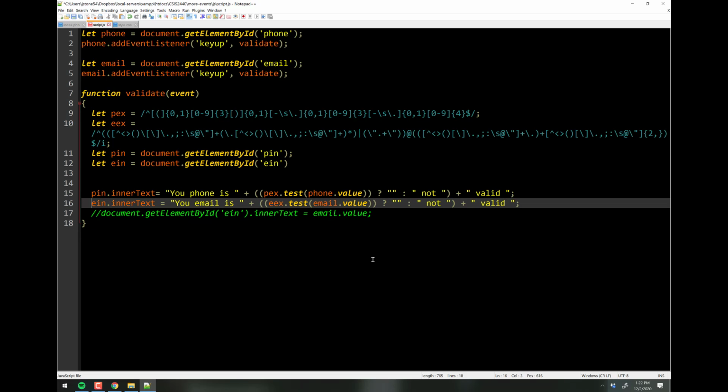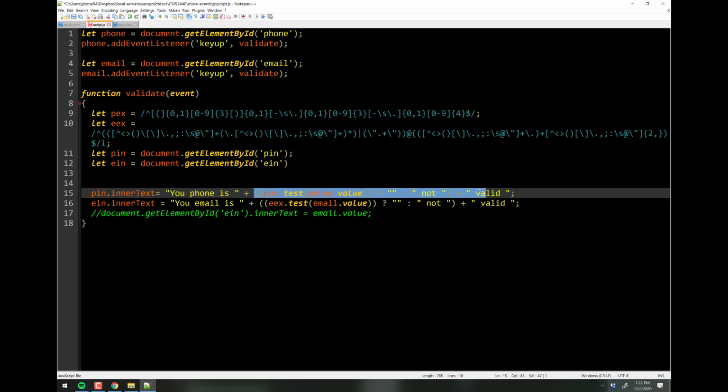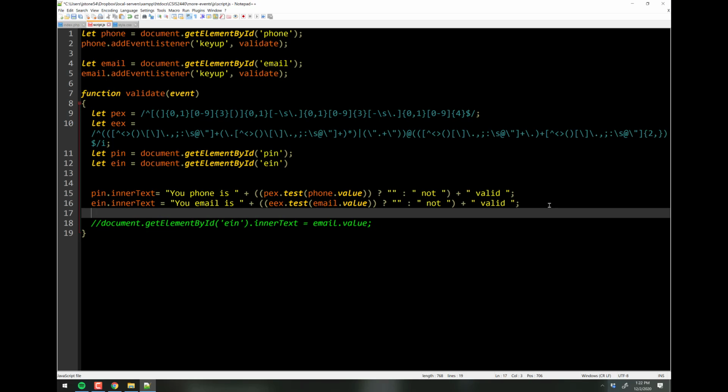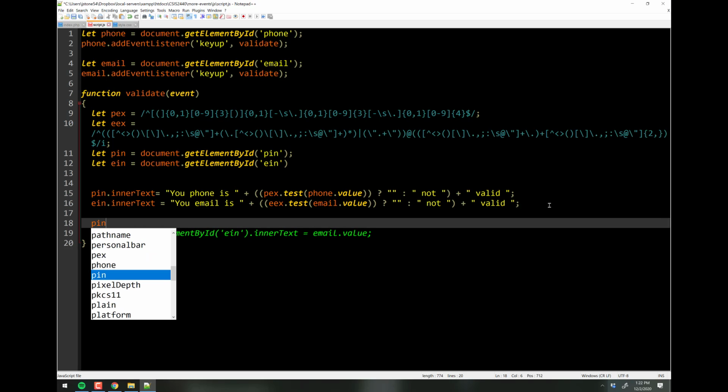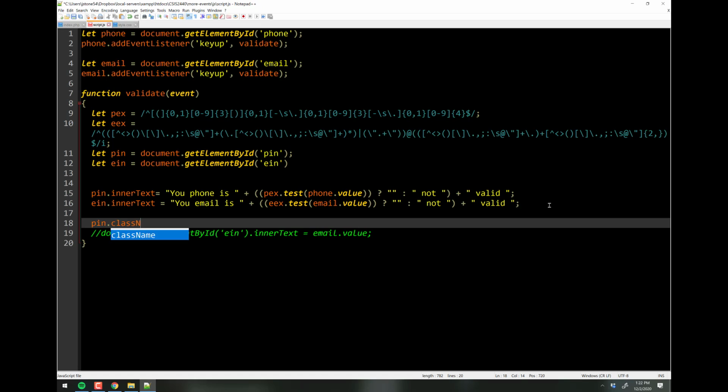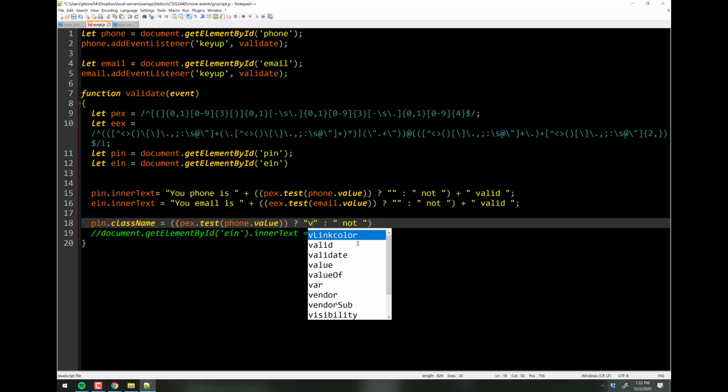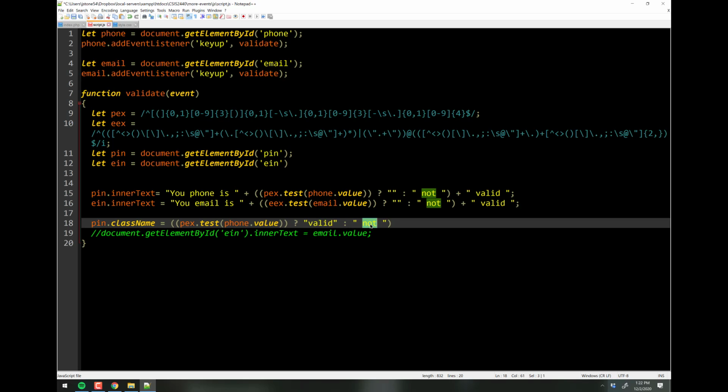All right, so now that we have this, now we can do what I was going to do, which is take this expression here again and make another ternary operation. Okay, this time what we'll do is say that pin.className is equal to, if that's true, the class name will be valid. If it's false, the class name will be invalid. Right? Does that make sense?